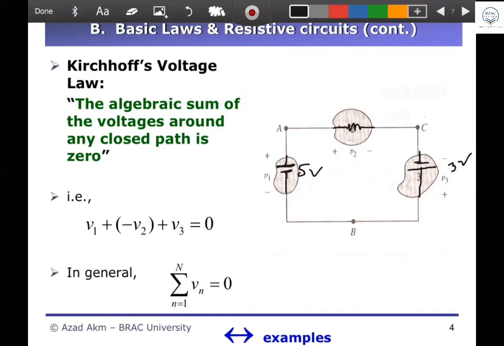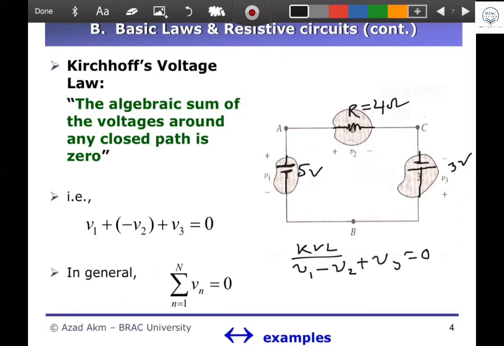Right, sir. So if I say these are the elements and there is a resistor here, the resistance. Now, if I say the resistance is a 4 ohm resistor, any value for it is fixed. There's a color code. Let's say a 4 ohm resistor, for example. Now, we apply KVL and find the value of the voltage drop across the resistor. So what KVL says: V1 minus V2 plus V3 equals 0.